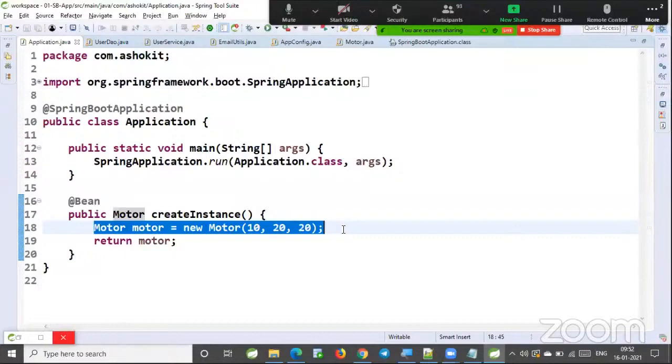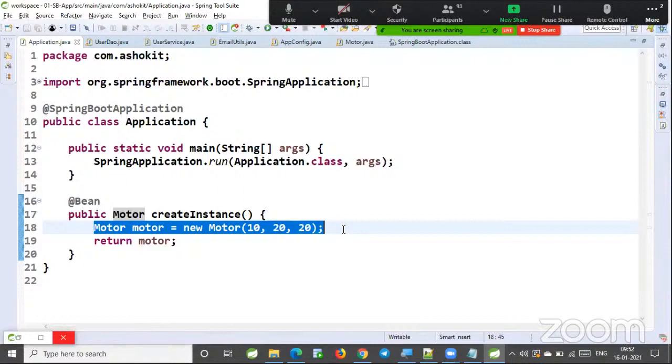So, for example, you have a class object and the motor object will be available in the same location where the objects are maintained. Exactly, yes. The treatment will be the same for all the objects now. UserDAO is also a Spring Bean. Motor is also a Spring Bean. But how the objects are created is different. The treatment is the same.